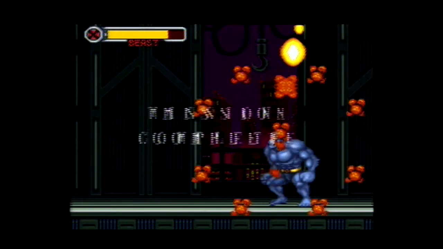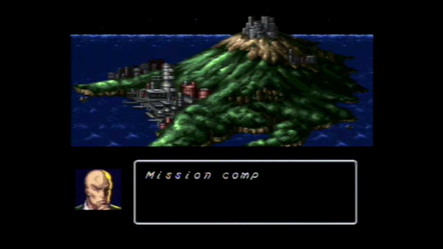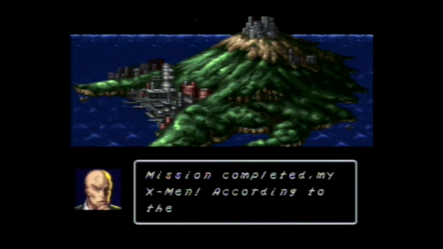I guess we can keep going here. Here's a password. Beast, Psylocke, Apocalypse, Cyclops, Apocalypse, Magneto, Gambit. Let's go see what the next part is. I remember when you get to a certain point, you just play a bunch of danger room levels and you just fight a bunch of dudes that they can't figure out where to put in regular levels. So they're like, let's just put them in here somewhere.